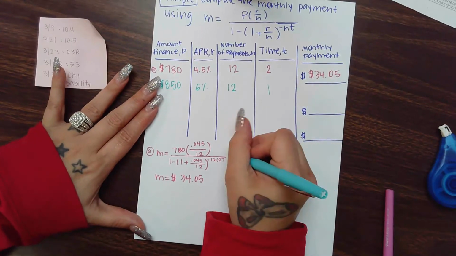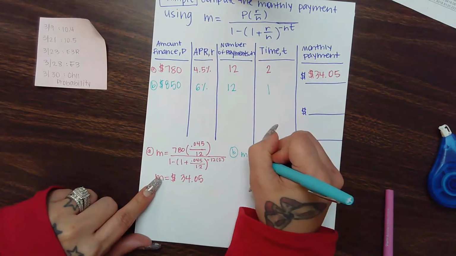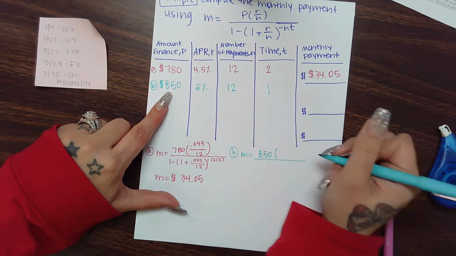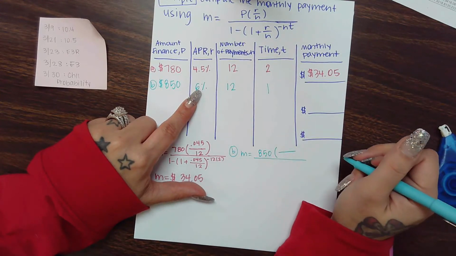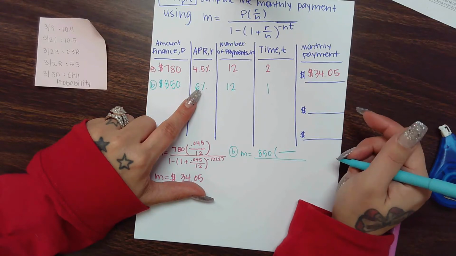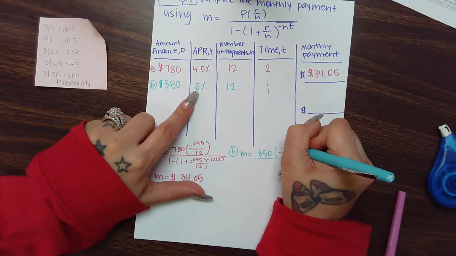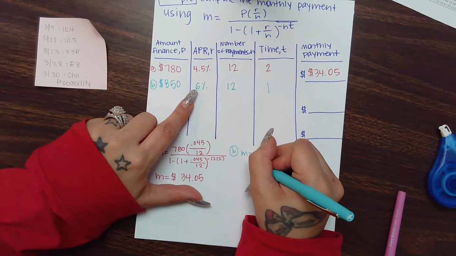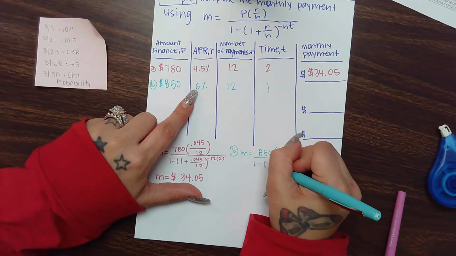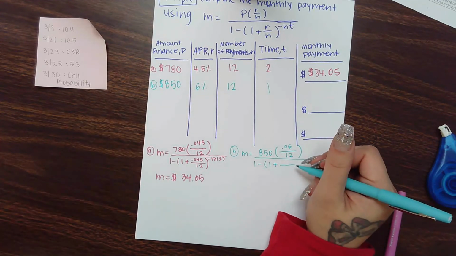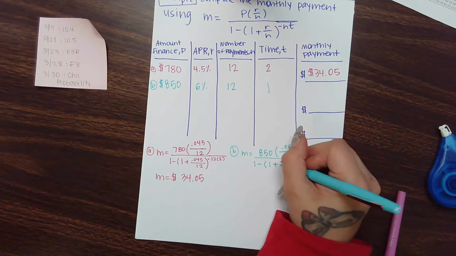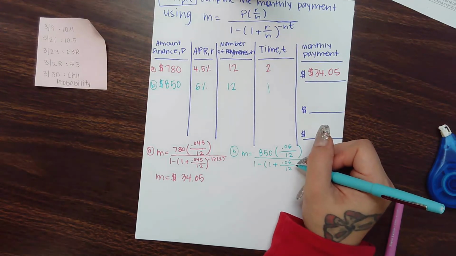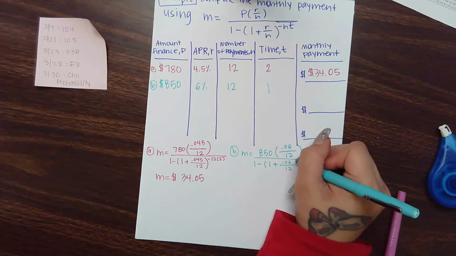Okay, let's do B right here. M equals fraction bar. Your P, which is 850, open. Do the N over D button to do a fraction. We're going to do our rate over the number of payments. 6% as a decimal is 0.06. Go down, type 12, scoot over, close. Go down to the denominator. 1 minus open, 1 plus N over D. That N over D button should be about 3 buttons above the 7. I need to do 0.06 over 12 again, because it's the same thing that's going on in your numerator. Then you scoot over and close your parenthesis.